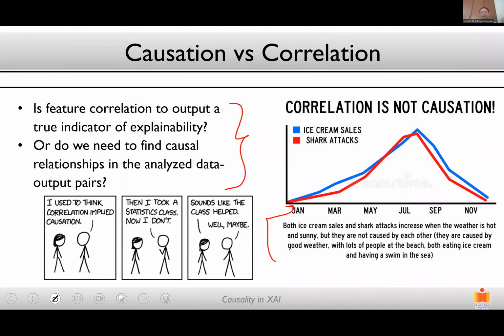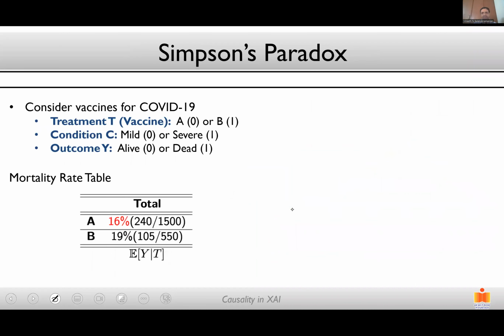So for example, if based on such a machine learning model, somebody advised a local government saying that you're having high shark attacks because you're selling a lot of ice creams, this makes no purpose. It doesn't help the government in any way. Just because they are correlated doesn't mean that one becomes the cause for the other. Then the question becomes, how do you isolate these kinds of causal relationships and give useful explanations in practice from machine learning models? So that is one of the core examples for the fundamentals of causality.